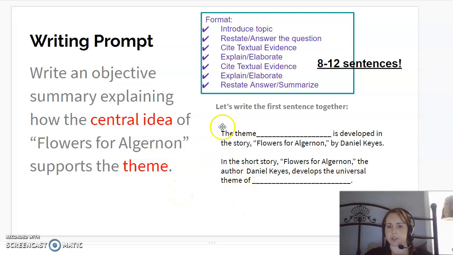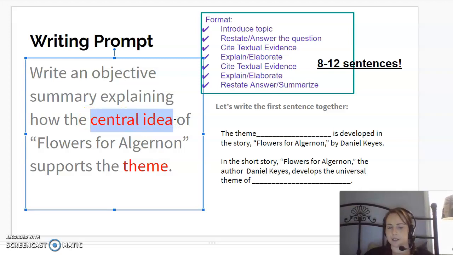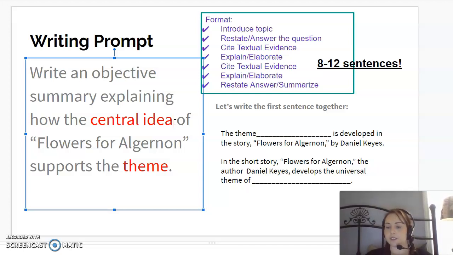So basically, remember, you're telling me what the theme in the story is, and then you're talking to me about how the central idea supports that. So if that language is difficult for you, remember what I just said. The central idea is the summary plus the point. So you are explaining to me how the plot events, the summary, what happened in the story, the point of those moments, how that defends, supports, develops whatever theme you are going to put in your topic sentence.